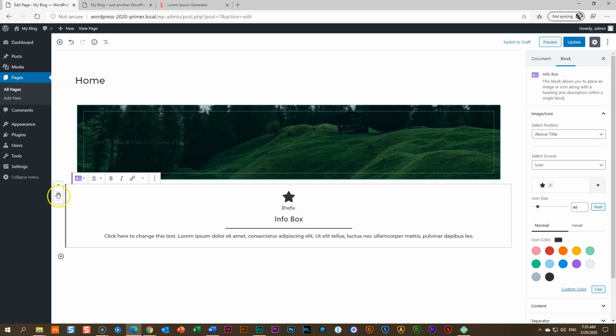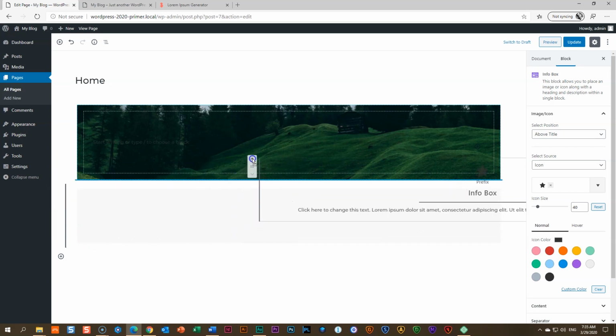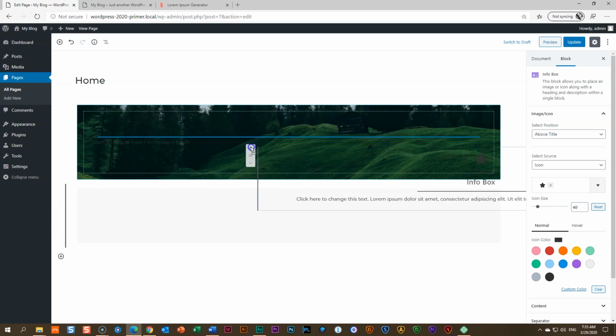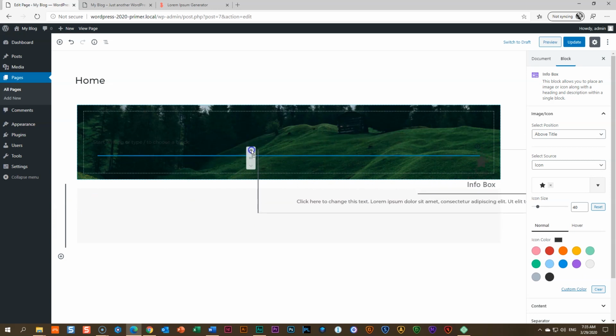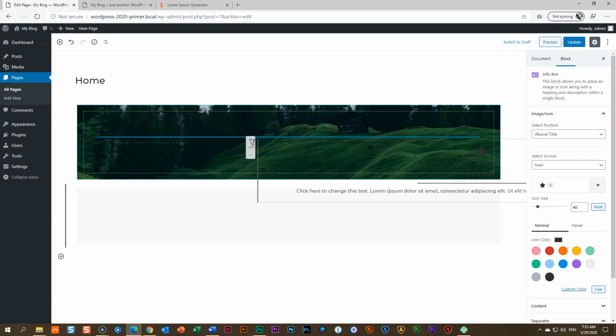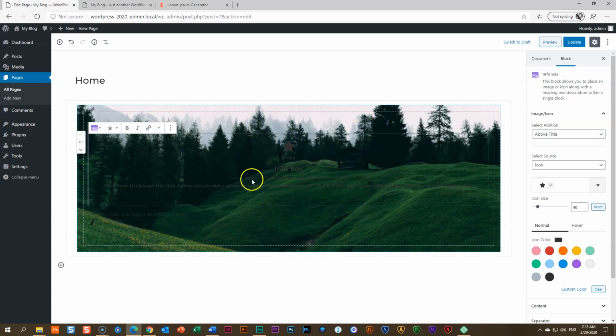Go to the side where you see this handle, and as you hover over it, it turns into a hand. Click and hold it, and drag it until you see that blue line. You'll see the blue line inside or wherever you see it inside. Let's say I'm going to put it on top there, and you drop it. And now I have included this info box inside of this column. If I go up here to my block navigation, you will see I have advanced columns. Inside I have a column, and inside that I have the info box and that pesky little annoying paragraph, which, don't worry, is not going to display.